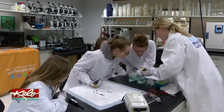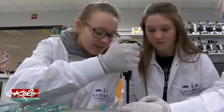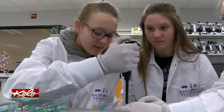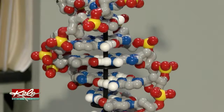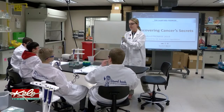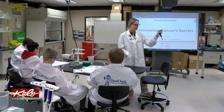Students stepped out of the classroom to step into research for the biomedical exploration program at Sanford Research. Seventh-grade student Noli Cole says one day she hopes to use science in her career. I am interested in a little science — I want to be a pediatrician when I grow up, so there's a lot of science behind that. They'll spend about an hour in the laboratory space working with one of our scientists on DNA sequencing, and they'll also get a tour with a scientist. Amy Beatty with Sanford Research says students are looking at how cancer is treated, as well as how genetics influence cancer.